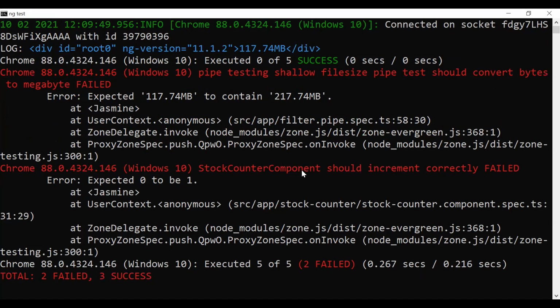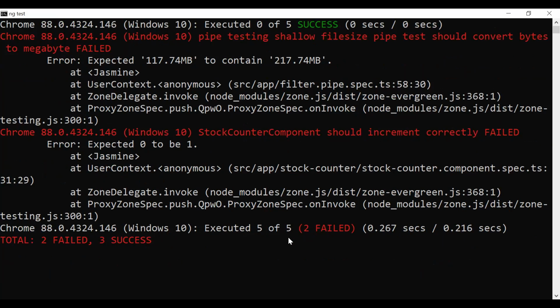So here, if you look at here, it tells us that there are 5 test cases I ran. Out of that, 3 success and 2 failed.